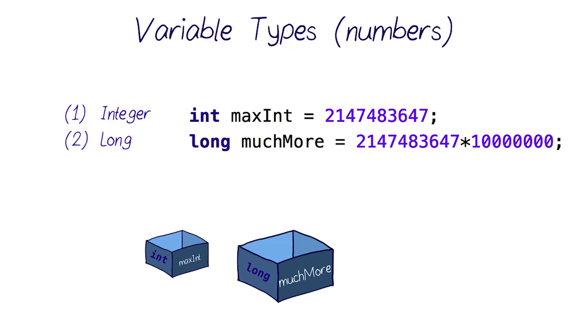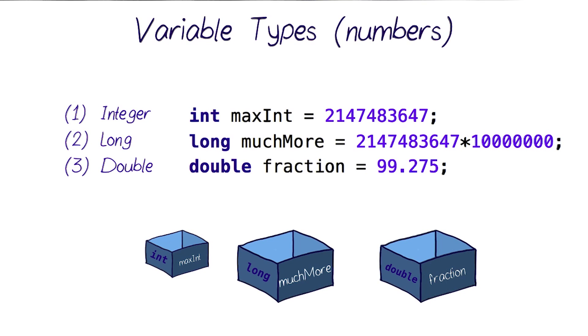And that's why Java has this third data type called double, which can store pretty much anything: a normal positive number, a negative number, fractional number. However, just like the long type, it comes with the cost of slowing down your program. So it's still much wiser to use integers or longs when your values don't have any fractions in them.